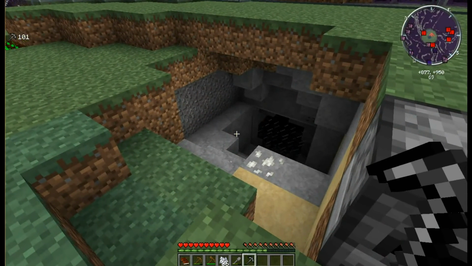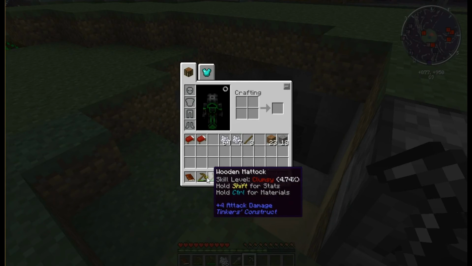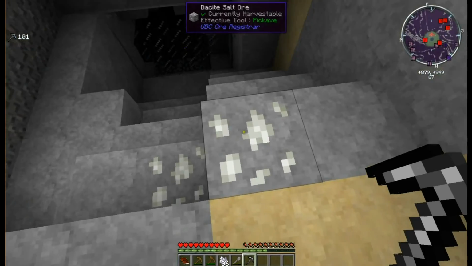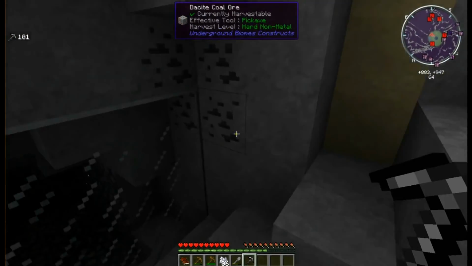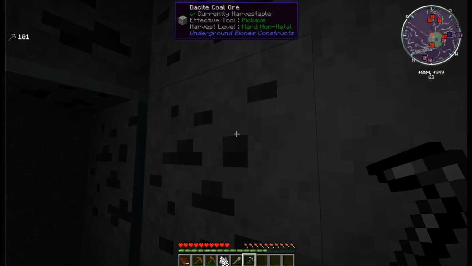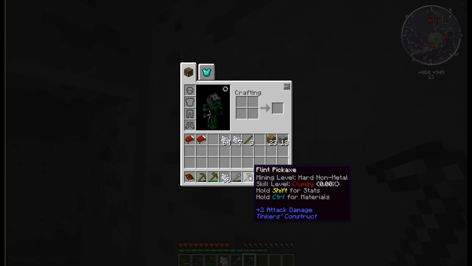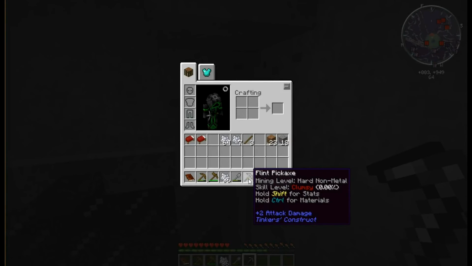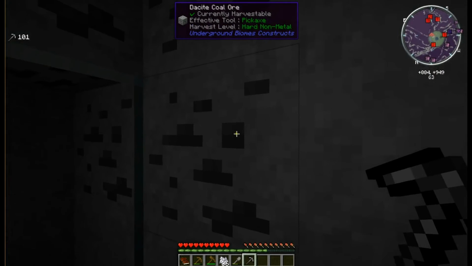Alright, so with having, I want to say about 8 different mining levels, it's a little more difficult to mine this stuff. And stone and salt ore, or even gravel, we'll just say effective tool. But if you look at something like this, dacite coal ore, you now have a harvest level. Your base tools are a soft non-metal, then your flint pickaxe is a hard non-metal. Even with your flint pickaxe, you will notice that you will not be able to get iron just yet. You have to find a soft metal in order to get iron.